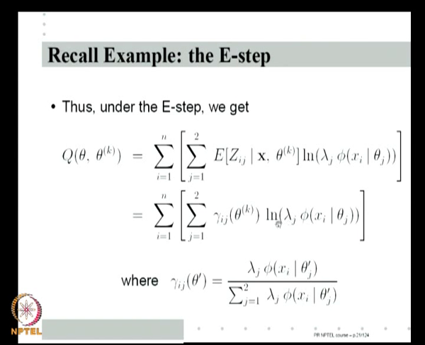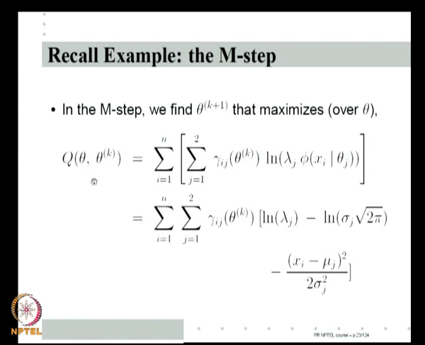The gamma_ij still turn out to be the same, right. For any mixture density, I can use the same missing data model, I will get the same gamma_ij(theta_k). The only thing that may change is the form of phi(x_i given theta_j). As a matter of fact, not all phi's need be Gaussian, all phi's need not even be the same kind. They can be a mixture of Gaussian, exponential, whatever. This is what we get, and as I said, because these gamma_ij's are only a function of theta_k, for any density model here, maximizing Q(theta) is an easy optimization problem.